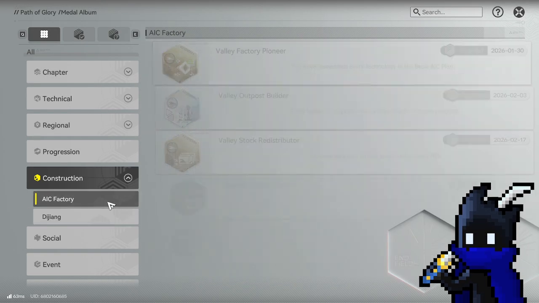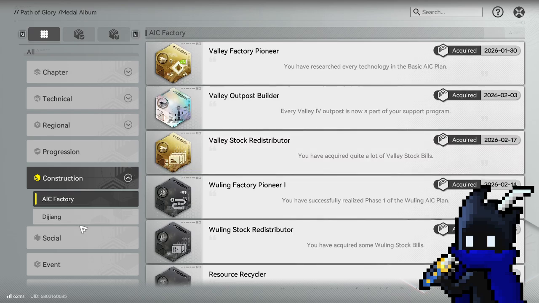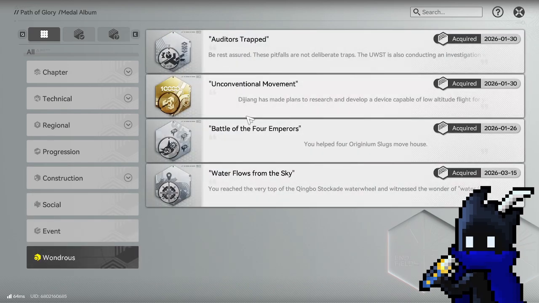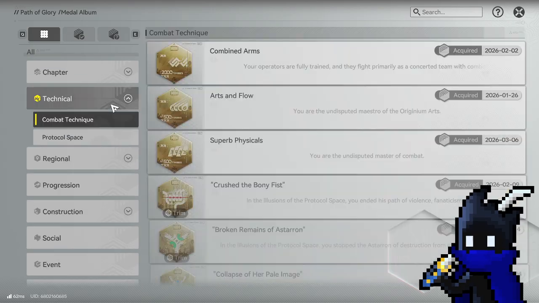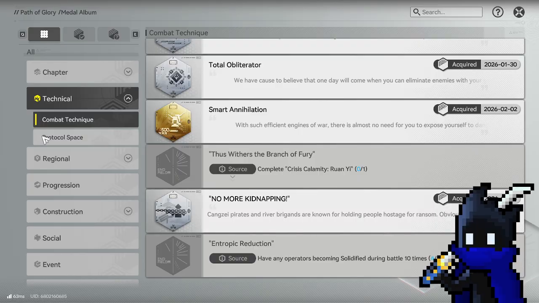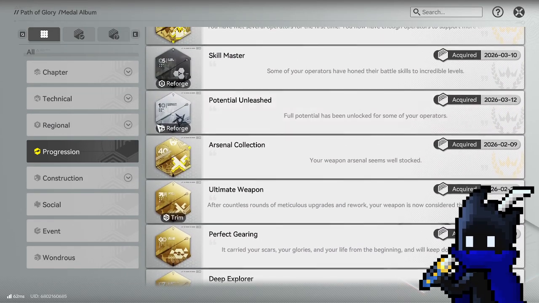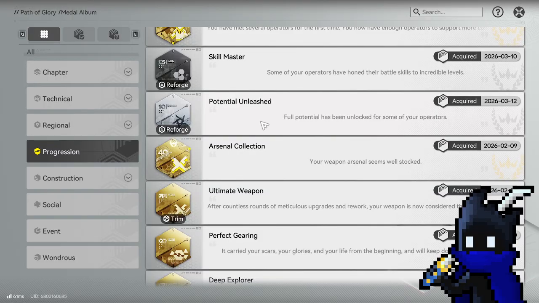I think I've gotten all of the construction ones. Yep, constructions are all done. Social are all done. So basically, it's only progression and technical left. And technical, I should be able to finish quite easily. It's just these ones. This one will probably be the last one I get, Potential Unleashed. I'll be able to get that over time, but there's no recruitment like in Arknights, so I'm not going to be able to get all of that easily. I just need a lot of pulls.